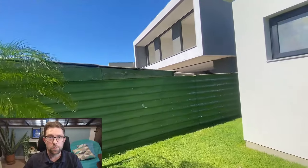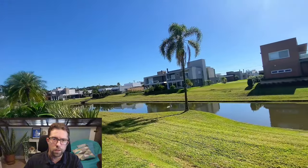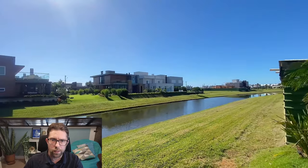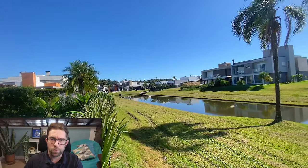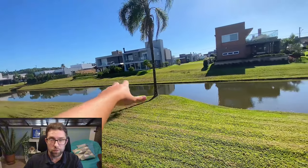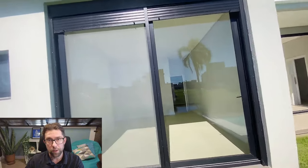Here you can see the neighbor's house which is under construction, so once it's finished they would remove this green wall and probably plant some bushes instead. The artificial lake is very nice. You can see some of the neighbour's properties on the other side, and there are still some empty plots of land where someone will likely construct a house in the future. Some owners have bought two plots and built a house on one, using the other as a garden. The gated community still has lots of plots of land for sale, priced around 400,000 to 500,000 reais — that's 80,000 to 100,000 dollars.